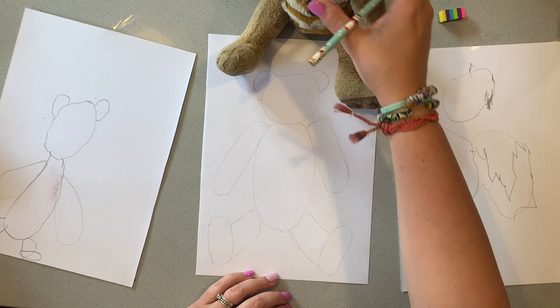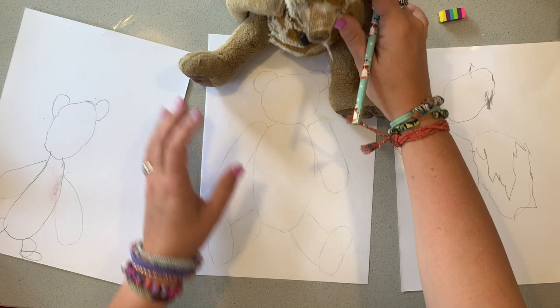Now, if you're choosing just to have a go at drawing Delilah's teddy, that is perfectly fine, but I hope that you have your own toy in front of you that you can try and do this task with.